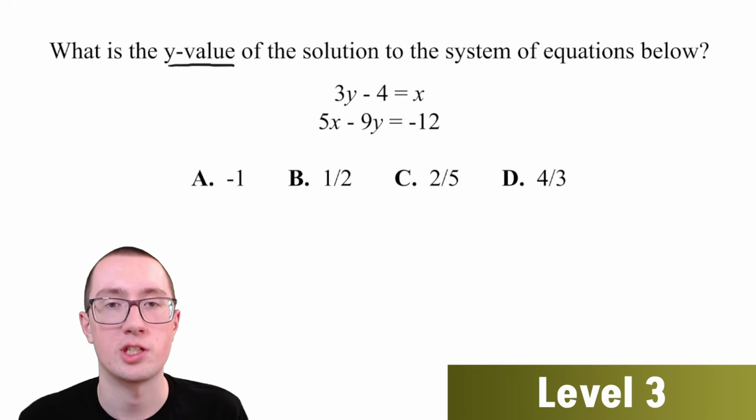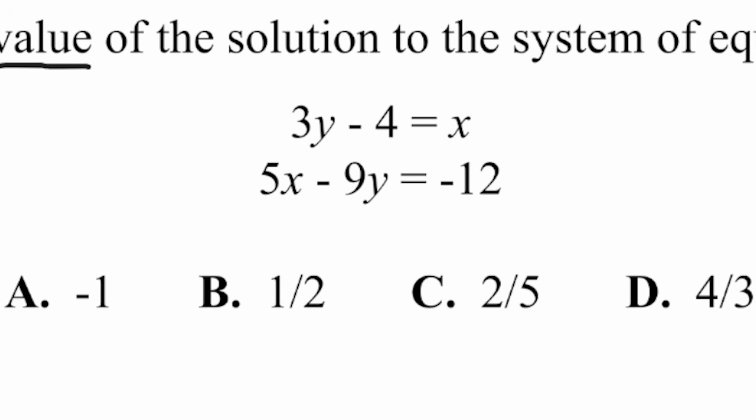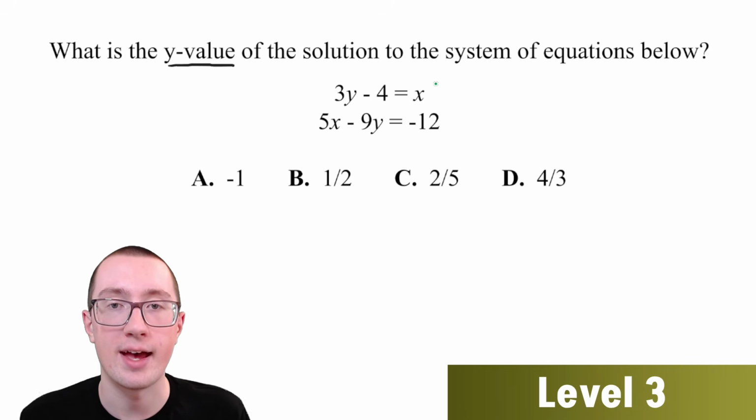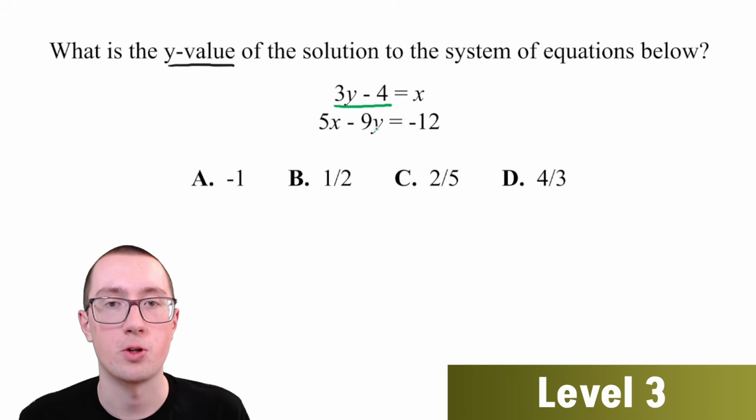Now elimination looks like it would be really annoying to try to do right now, but substitution is actually fairly simple, because we have x by itself already. Basically, because we're solving for y, we want one of these equations to just have y in it and not x, so that we can solve for y. But it says here that x is the same as 3y minus 4. So why don't we just replace x in our second equation with 3y minus 4, because it's the same thing.